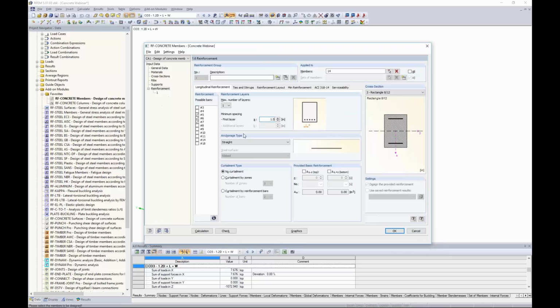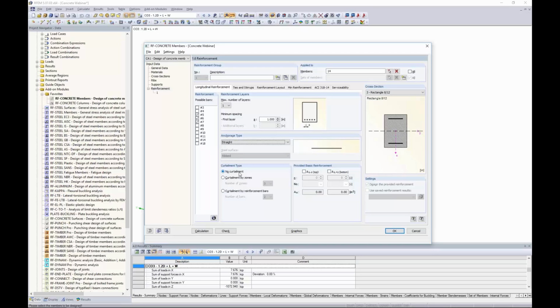Anchorage type. Anchorage and curtailment, I'll talk about in a little more detail here. For the anchorage type, we have every option you could probably consider, and it's updated with this picture here. You'll notice we can take into account transverse bars. Maybe we just want a typical hook. For us, we'll just keep this as straight. Steel surface is grayed out because the code states that all steel surfaces must be ribbed.